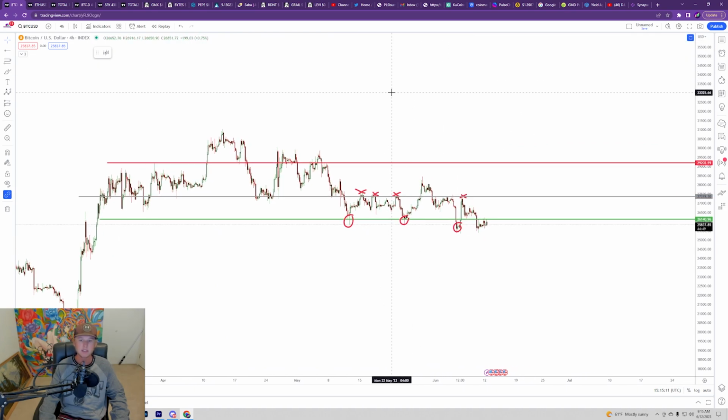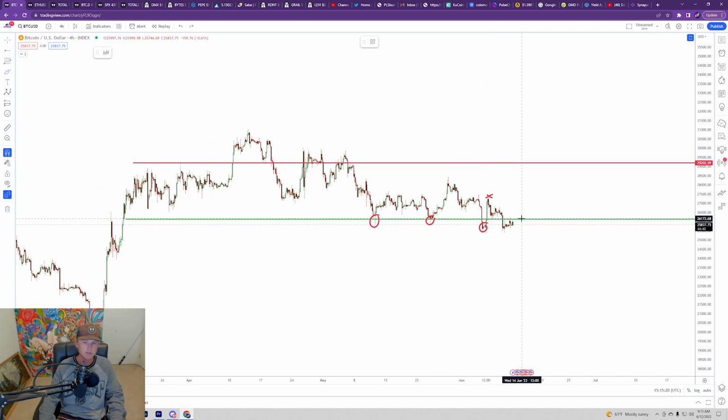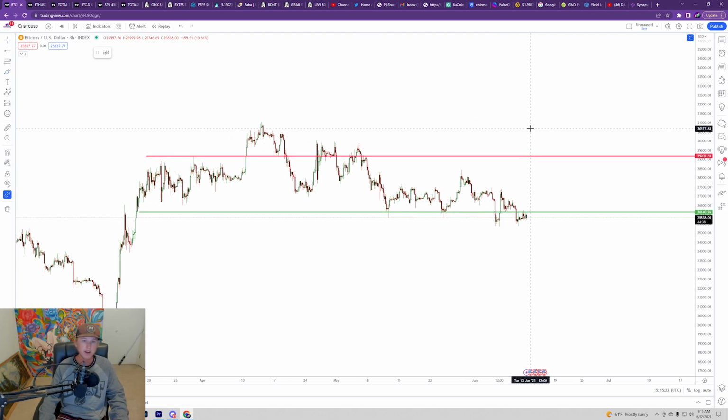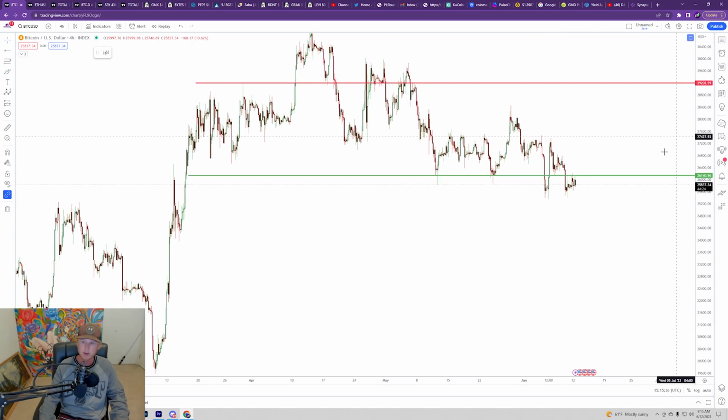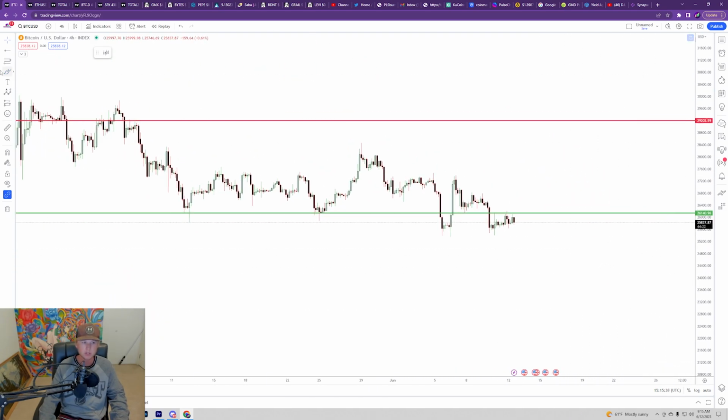So as it stands, the market didn't hold support as we needed it to, and we've actually fallen back below this resistance. And so if we're playing this based off of a range, we're below the support range and it's now acting as resistance. And so if any of these moves were going to set up for a big drop, in my opinion, it's going to be this one right here, because if you look at it, we have a number of attempts and they're all closing right below this resistance. This is closing, this is closing, this is closing.